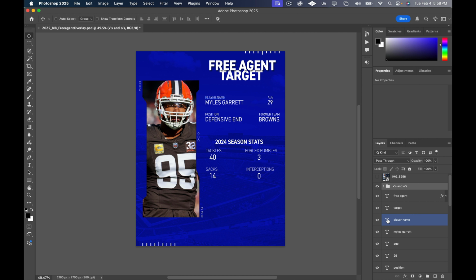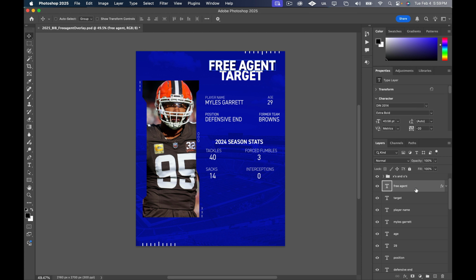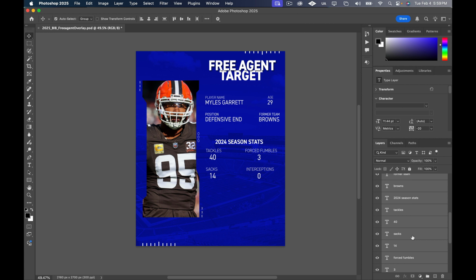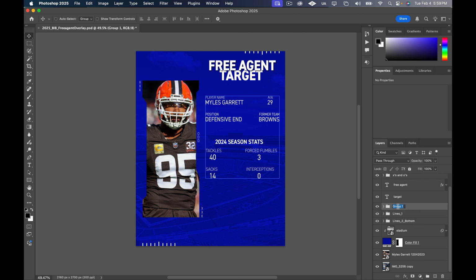We're probably going to add some more, but just so you get the point there. And what we're going to do is select all the words from player name all the way down to the intersection O, and hit Command G. And we'll just name that stats.